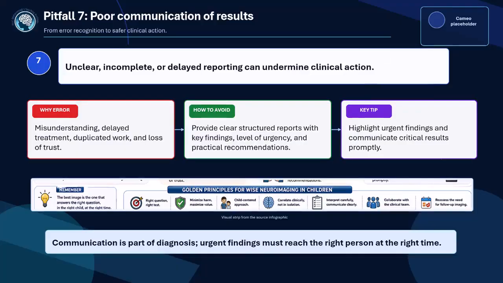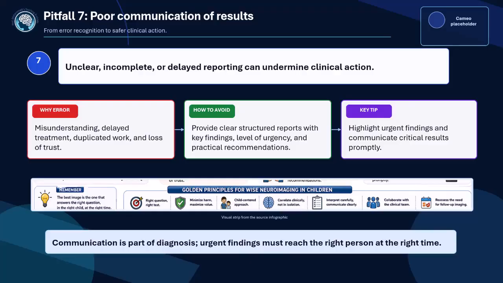Even when the scan is technically good and correctly interpreted, unclear or delayed reporting can undermine patient care. A report that is vague, incomplete, or difficult to understand may lead to misunderstanding, delayed treatment, duplicated work, or loss of trust. This is especially important when findings are urgent or require immediate action.